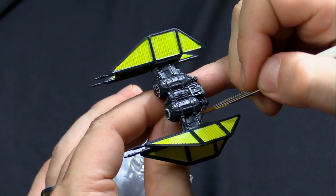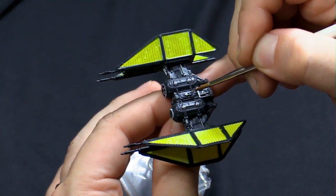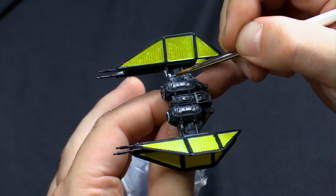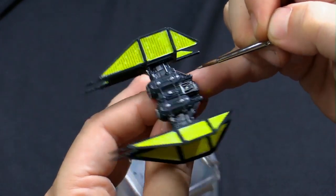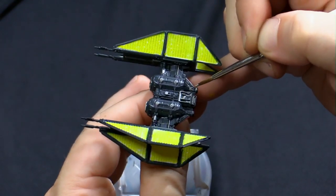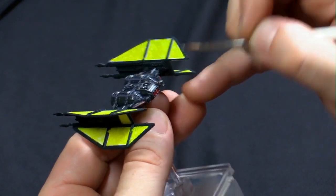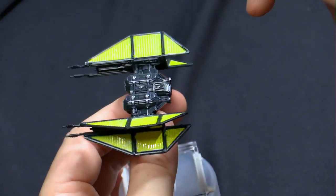I'm going to do this thing right here. I don't know what any of this stuff is, but mostly I'm just looking for that raised detail to pop out with the silvers. Just give it that extra little flare, and then I do think I'm going to go a little bit crazier. You know what? We're going to hit these engines, I think. These sublight engines, or whichever they are, they definitely look like they should be engines, even though they have that engine glow. So we'll add the engine glow to them, but we'll do these in silver too. I'll just crank that up.